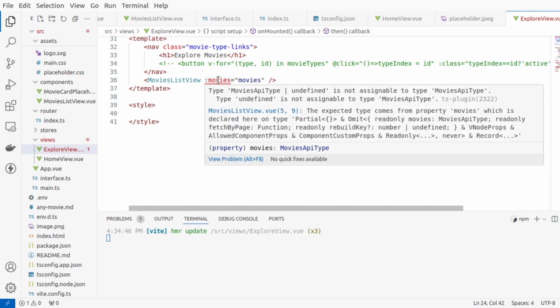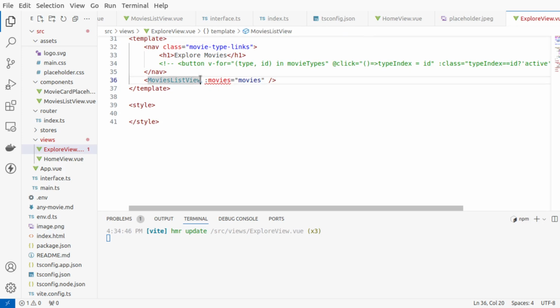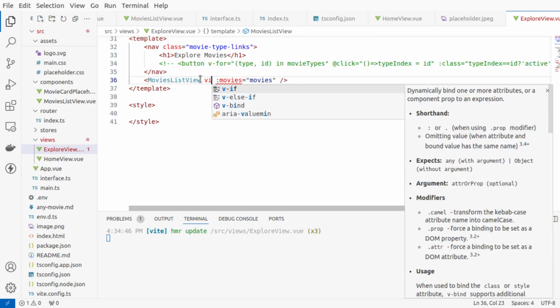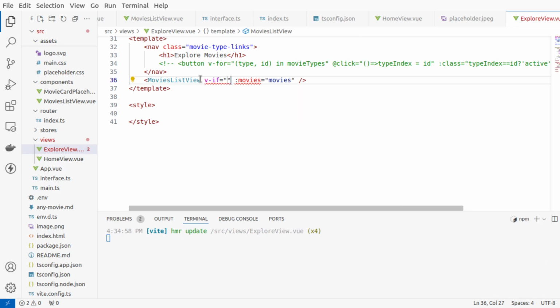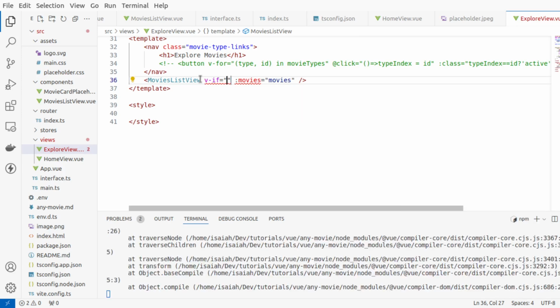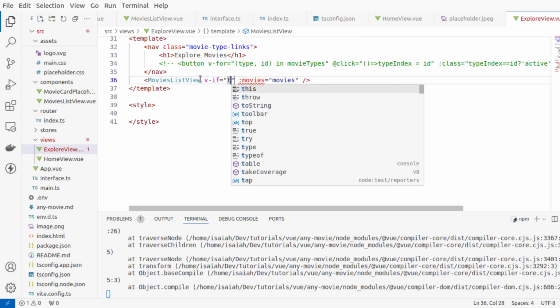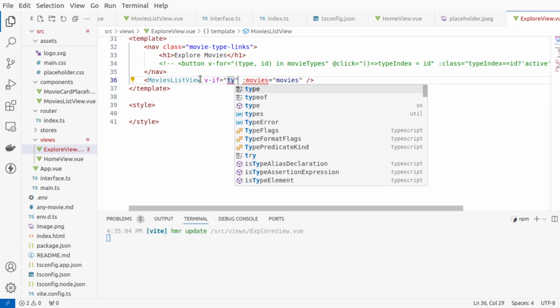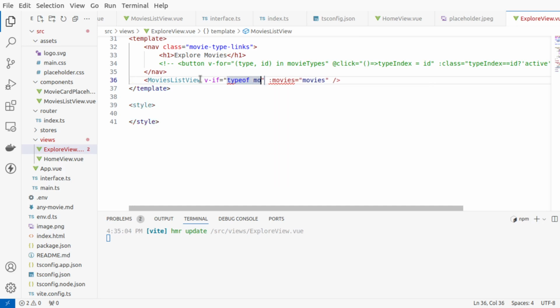Undefined is not assignable to this. So let's do v-if, type of movies is not equal to undefined.